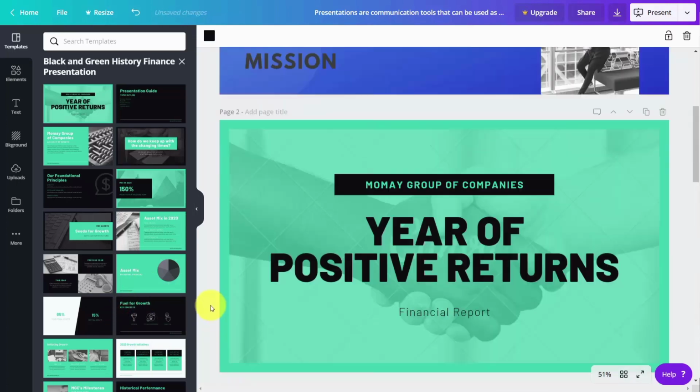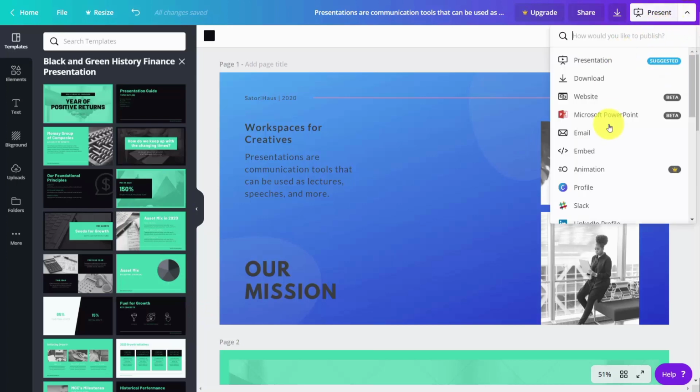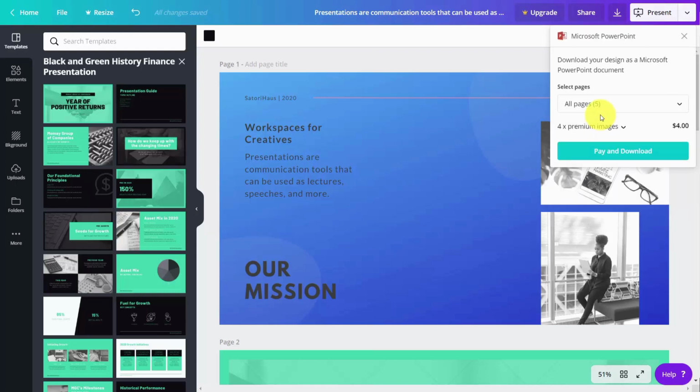Now what we're going to do is we're going to output this entire document into a PowerPoint presentation. We're going to do that by going to this drop-down menu. You're going to see here that there is a link that, as of the recording of this video, this feature is a beta feature. We're going to then click this link. Now what we're going to do is we're going to decide on how many pages we're going to have.